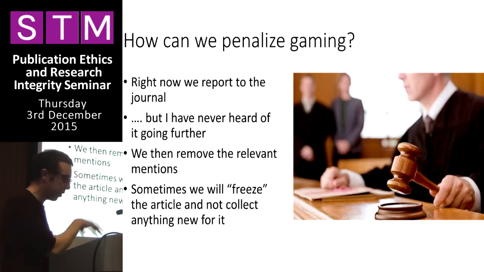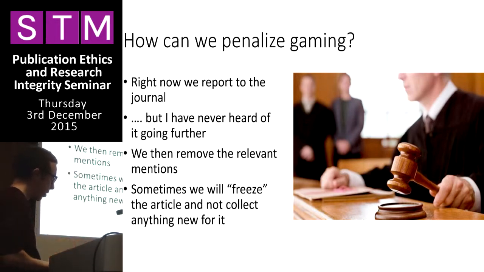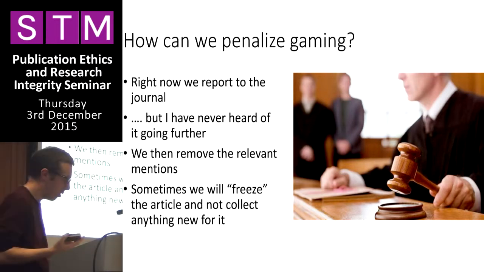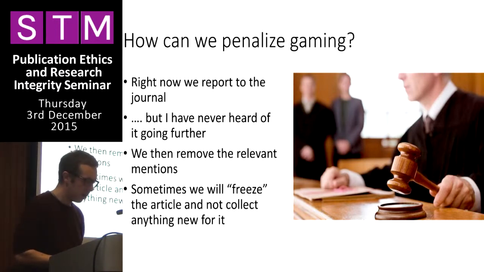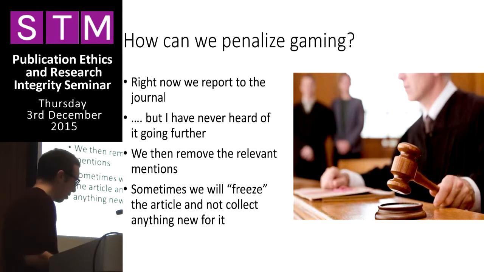So after we've actually detected gaming, again, this is an area where your opinions would be very welcome. How do we penalize? What do we actually do about it? Lots of people have said there are bigger problems in gaming altmetrics, frankly. It's not an unreasonable thing to say. The way we handle it at the moment is if we're sure that it's gaming, we report to the journal involved. So we just send our contact at that publisher an email and we say, hey, just for your information, we've noticed this.